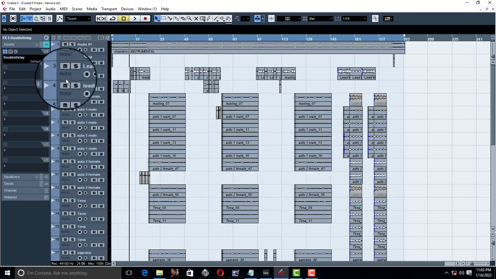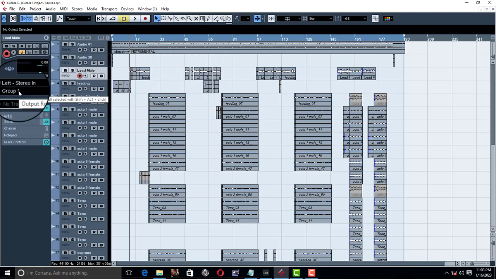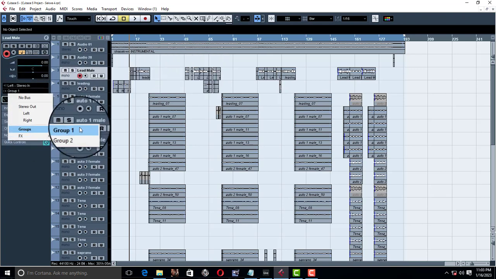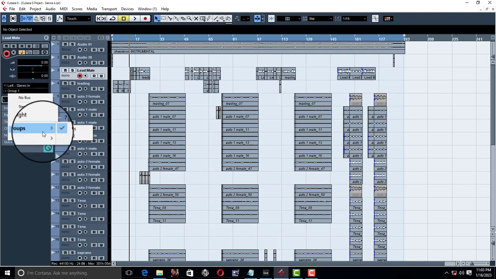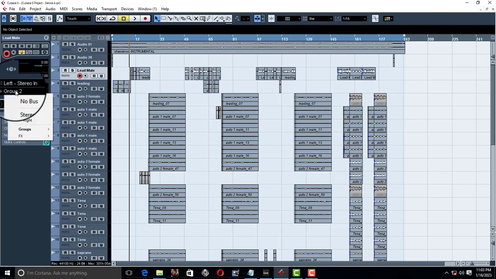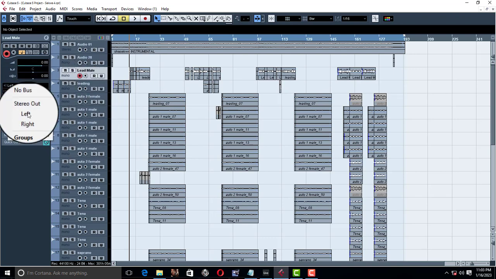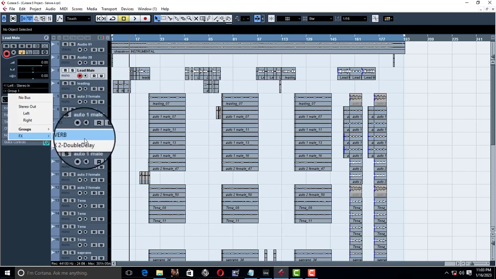So you just have to come to the vocal that you want to link, and then you come to the group section and go to the group that you want to link. If you want to link your vocal to group number 2, just click like that and it will be group number 2, or if it's group number 1, just click like that and it will be group number 1. Or if you want to take it to FX, you can of course link it to FX as well, reverb or delay.